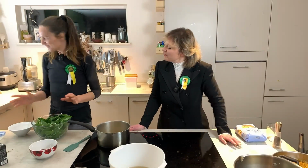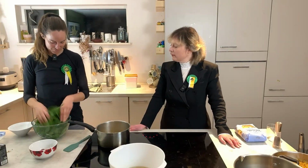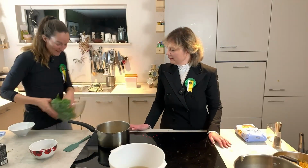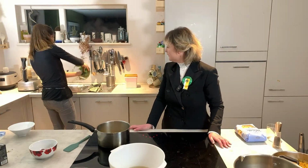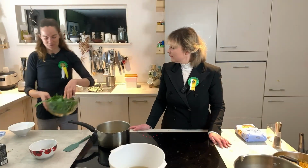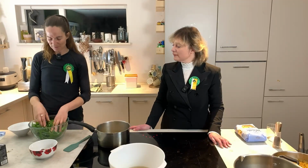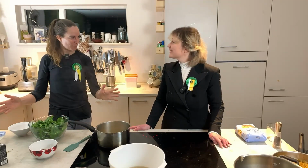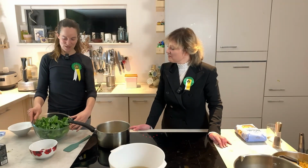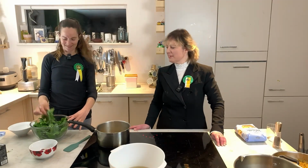So what are we going to do with those leaves now? What kind of weight of leaves would you say there is? I don't really know. It's just a big handful, I suppose. If you go out picking them, you pick as much as you can pick. There were two of us picking, and it was a lovely day, and we were inspired by the camera and the weather and the surroundings and each other's company to just stay picking and picking and picking. So that's why we have so much. Another person might have stopped after just a few. I don't think they would. Why would you stop?